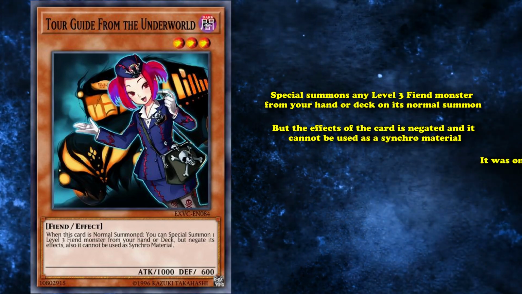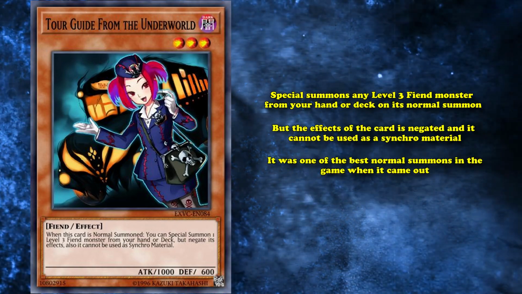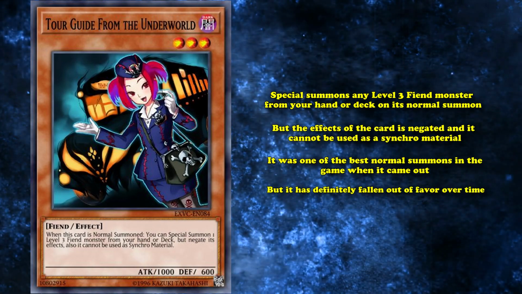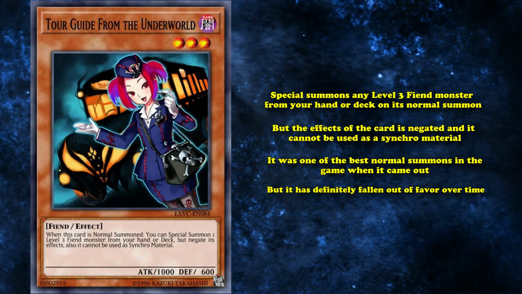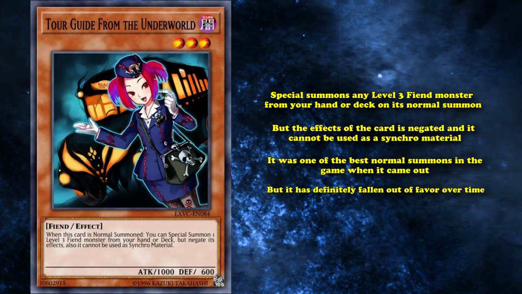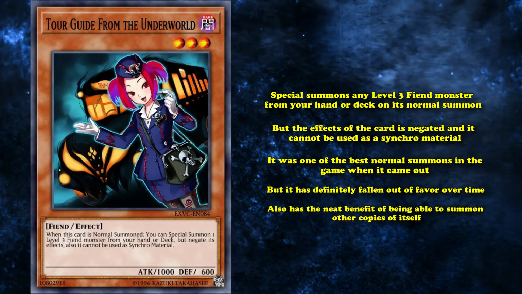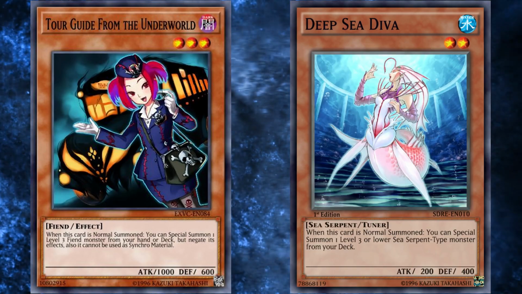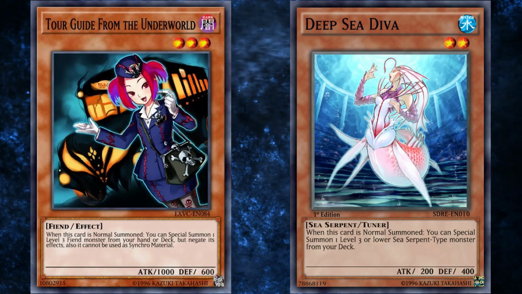Now, Tour Guide from the Underworld was one of the best normal summons in the game when it came out, but it has definitely fallen out of favor over time, because a lot of archetypes can gain more value by just using the normal summons inherent to their archetype, and don't really need to play Tour Guide from the Underworld. Tour Guide also has the neat benefit of being able to summon other copies of itself from the deck, just like Deep Sea Diva. So you don't have to play any Garnets if you don't want to.